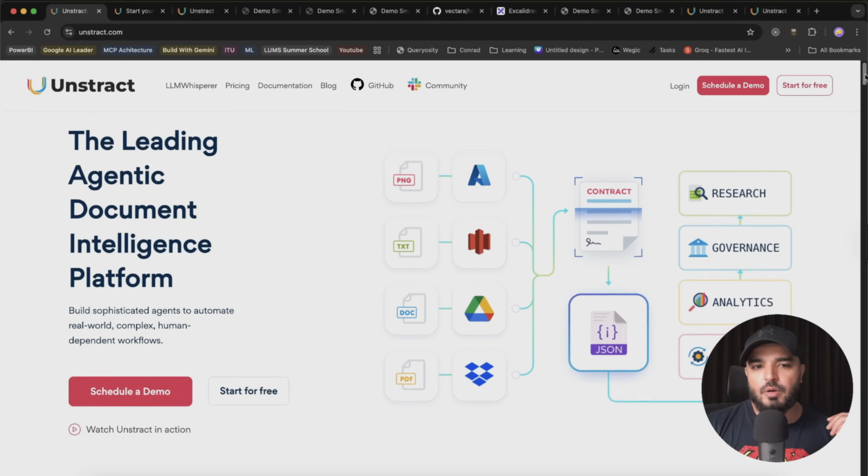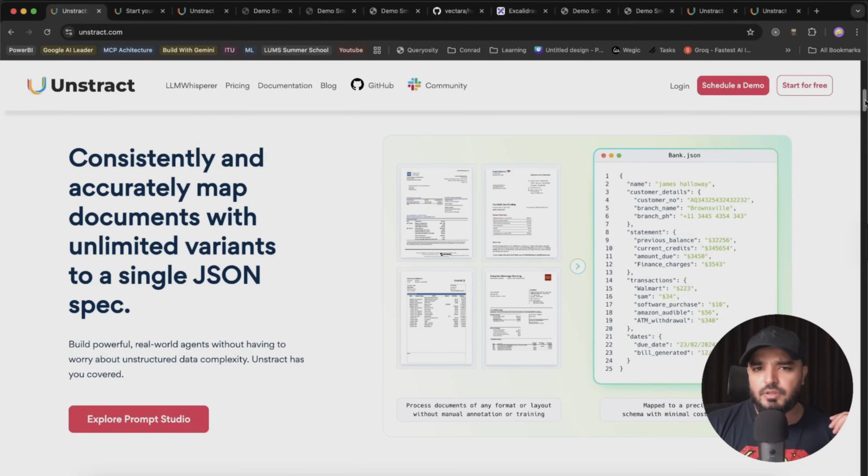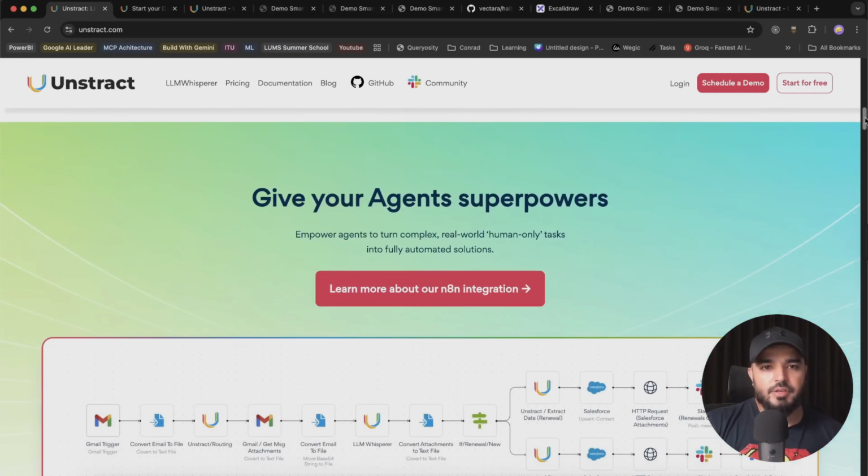So just to skim through their website, you can see certain examples over here. So this is about Prompt Studio, which is one of their features, and we'll be exploring that in a while. So within Prompt Studio, you can create your own prompts and you can define a whole schema around your document, which sort of complements the whole thing whenever you're extracting data. And besides that, you can create your own workflows. You can create your own pipelines if you want the data to be extracted and then you want to use that data in a particular fashion or in a particular pipeline. You can design the whole thing. So I'm already signed up.